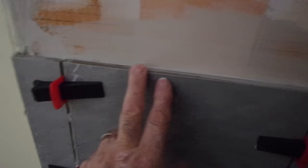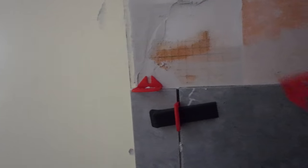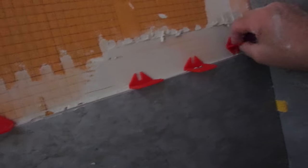Okay, so that's it for today. If I leave this like this, then tomorrow when I have to put the clips in, the thin set is going to be hard and I'm not going to be able to get them in. So put them in now. I'm going to put all my clips in and get some scrap tile and a couple of wedges here and there to hold all the clips in place so that as the thin set dries, they don't move. Take them out the next day. Got all those in place and I'm ready for tomorrow.